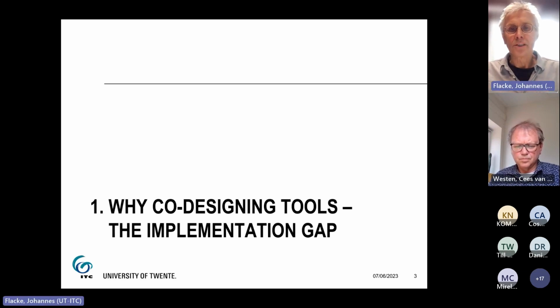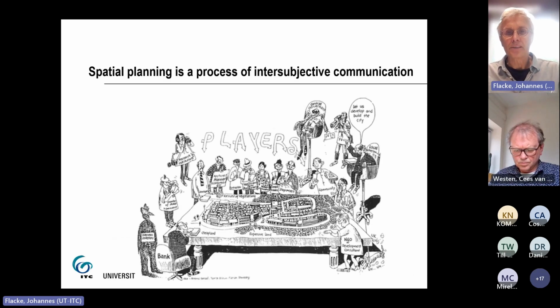So why do we do co-designing of tools, and what does that have to do with the implementation gap? I can't start without showing that slide in the beginning, a slide that my colleague Richard Sluices often shows. When we talk about spatial planning, when we talk about urban planning, there are many different definitions of what urban planning means, and a very short, but for me and for my work very crucial explanation is, well, planning is in first instance a process of intersubjective communication of many different stakeholders talking together, as you see visualized here in this cartoon. So many people around the table, literally discussing, having ideas, having conflicting ideas and plans and strategies, how to improve cities and urban regions. And planning is the task, the discipline to bring all these different ideas together.